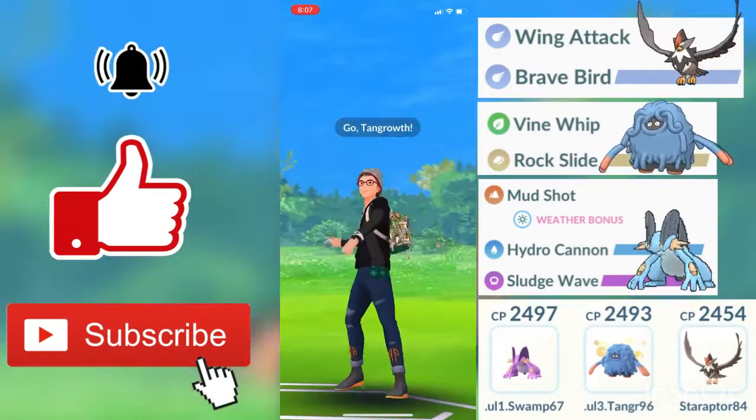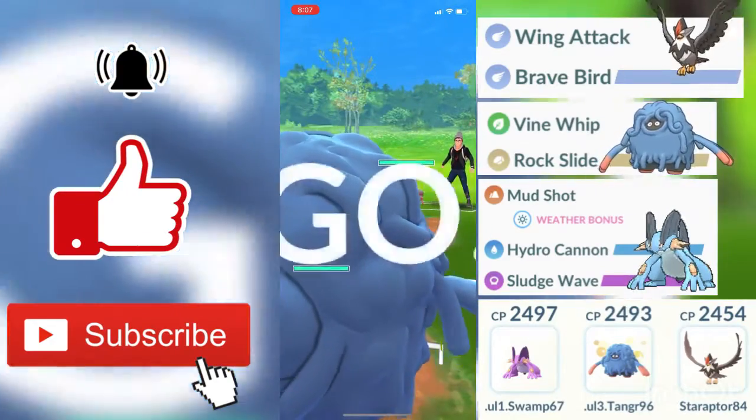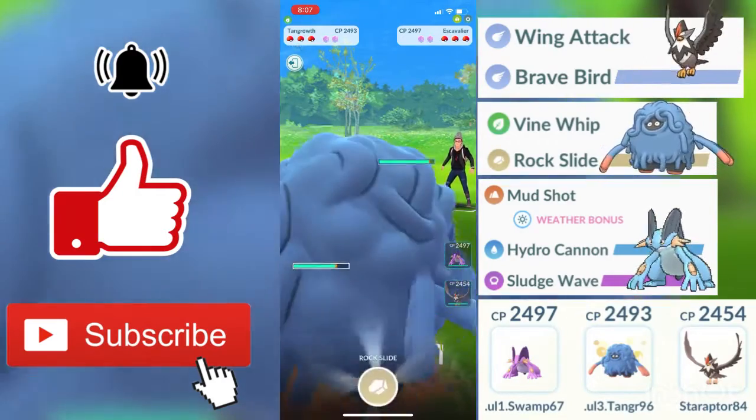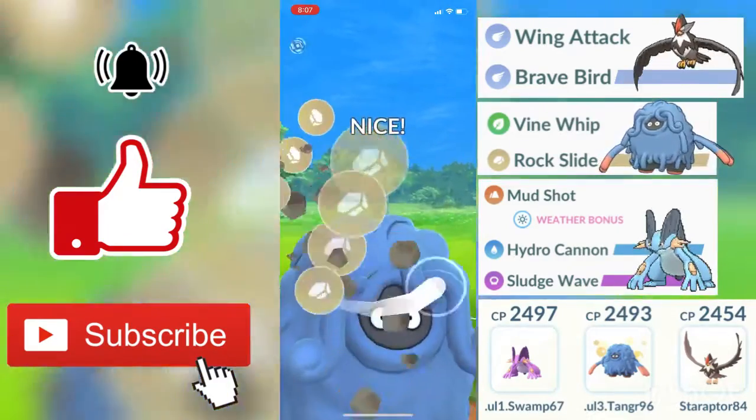For the third round, my opponent's first Pokemon is an Excalibur. Excalibur is a bug and steel type Pokemon, so my Rock Slides will be doing neutral damage against him, while my Vine Whips will be doing not very effective damage against him due to grass types being resisted by both metal types and bug types.